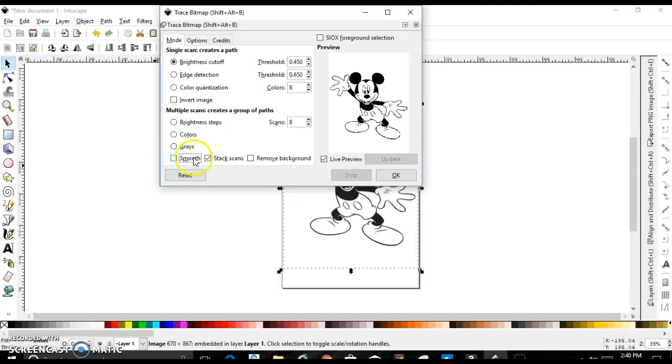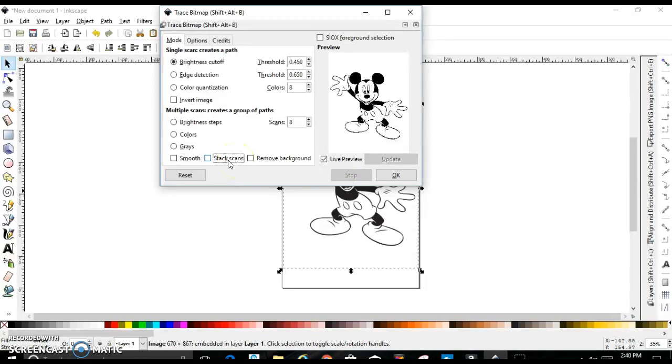And if you hit that reset, it's going to put the stack scans and stuff back on, so you just remove the check from the unwanted portions. Oh, there you go. And so I'm going to go below threshold so you can see it should start lightening up. See? Until it'll actually disappear. So I'm just going to reset it back to the default.